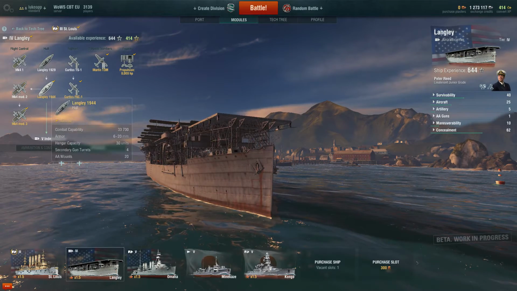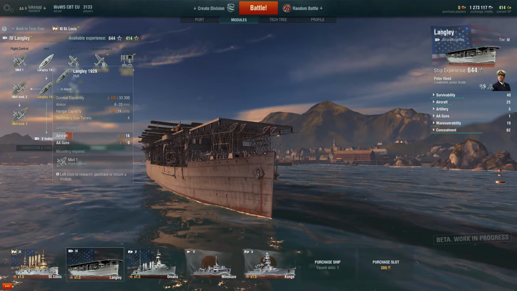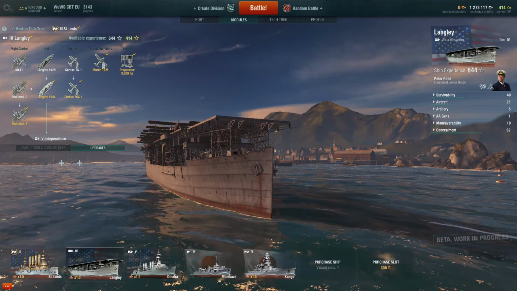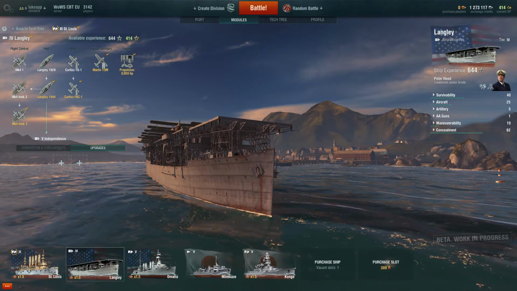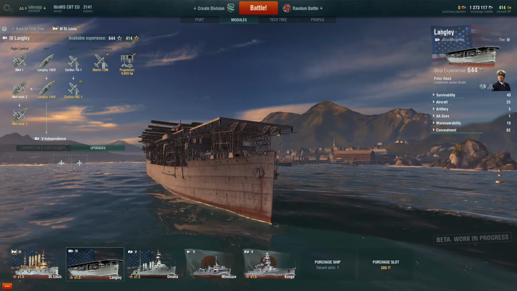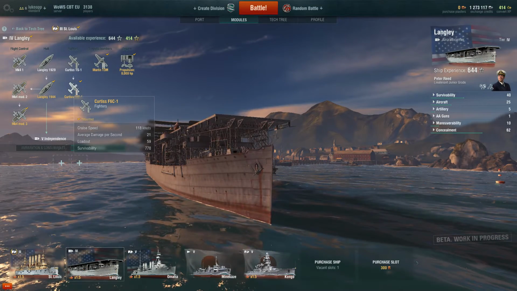Obviously, there's a 1944 upgrade, which is minor. I believe the hangar capacity is slightly bigger, and it's got a bit more health. Not a lot really to that. When you upgrade aircraft carriers, you usually have gradual increases in plane strengths and so on. This one is slightly better DPS for the fighters, but slightly less speed.